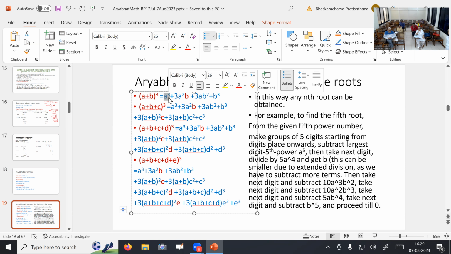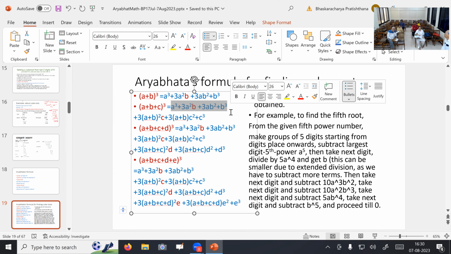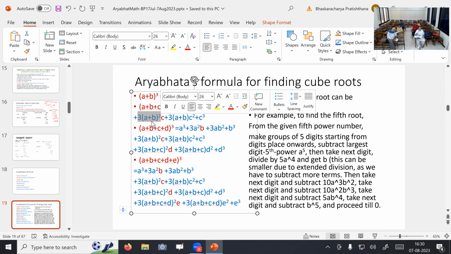But then suppose there are 3 digits in the cube root. Then in that case, you are doing these calculations and you are subtracting this whole thing first. But this is (a plus b) cube that you have already subtracted. After that subtraction, whatever remains is divided by 3 into (a plus b) square. Here a plus b is a 2-digit number, it is actually corresponding to 10a plus b. And then whatever division you get, you write as c. This c is also actually adjusted. It can be c minus 1 also, meaning the previous number also.